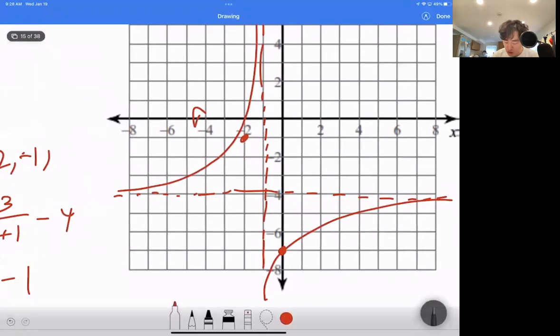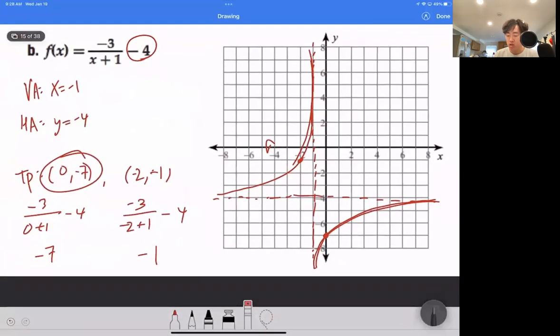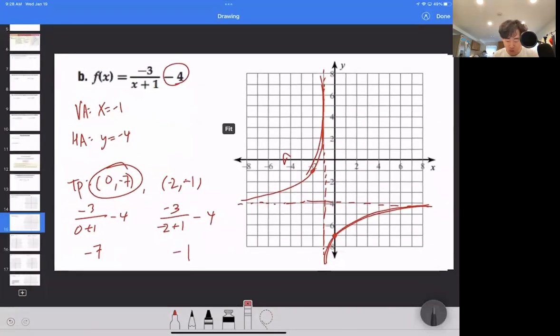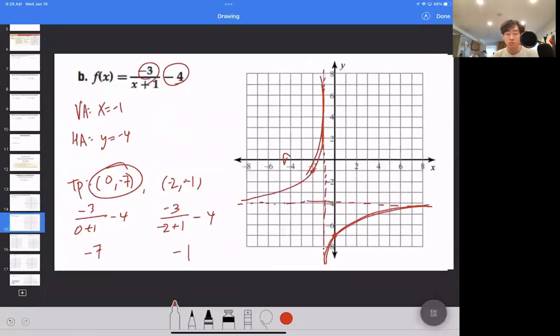So I really don't have to do much other than what I've just drawn here. It's really just got to align itself with the vertical and horizontal asymptote. Again, go through that point if I just draw a little bit of a better sketch like this. So that's how it should look. The reason why it's been swapped is because the earlier one is a +2 over x minus 4, and this is a -3 over x plus 1. So the negative reflects it across the x-axis, or across the horizontal asymptote. So the graph that was supposed to be like this flips over and it happens here and there. And also we can check with our Desmos.